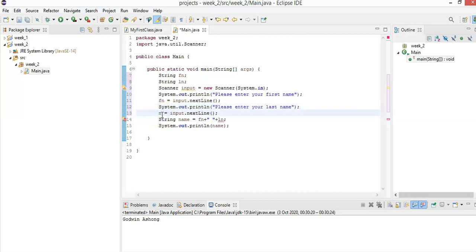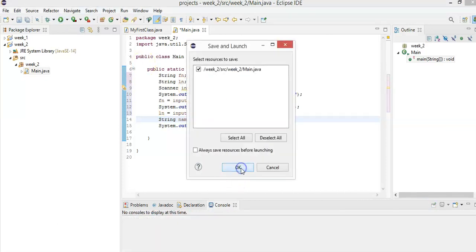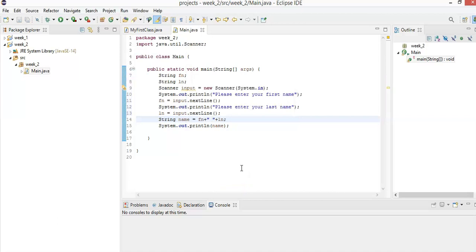Okay, so now the first name we get from the user and then the last name we get from the user. We add an empty string between them so that there will be a space there. Okay, so now when we run the code, it says please enter your first name.